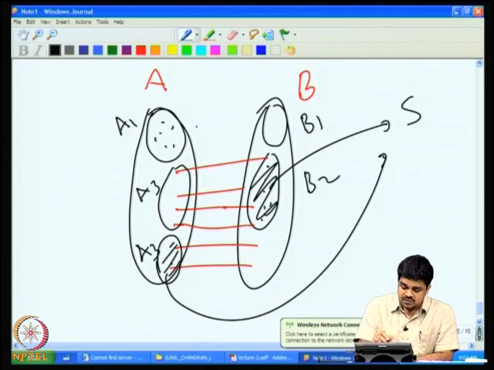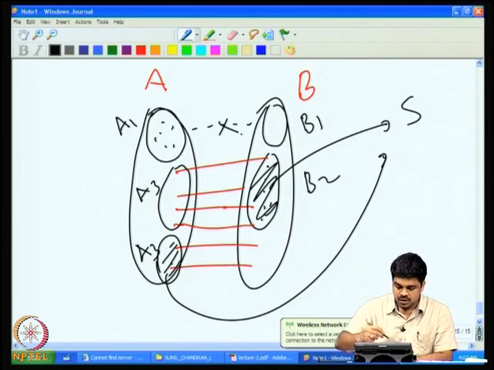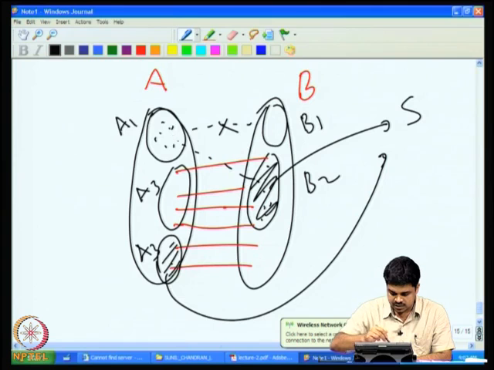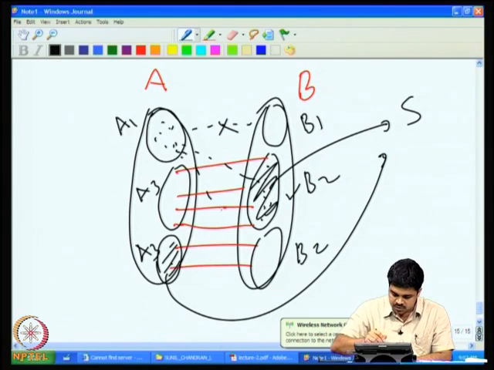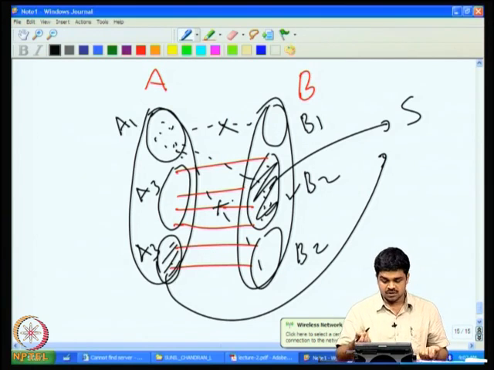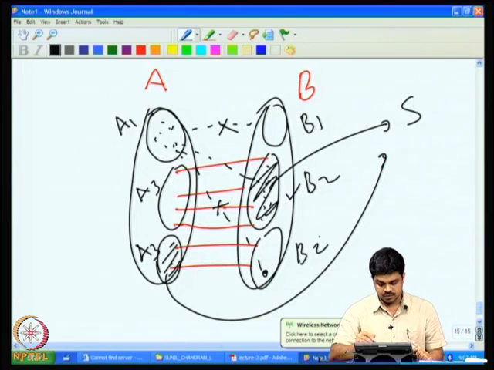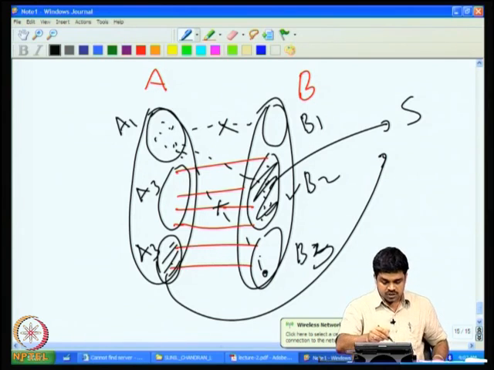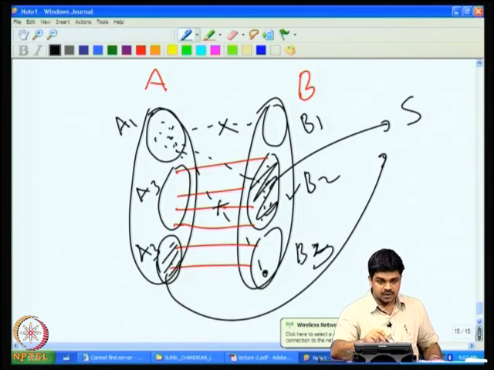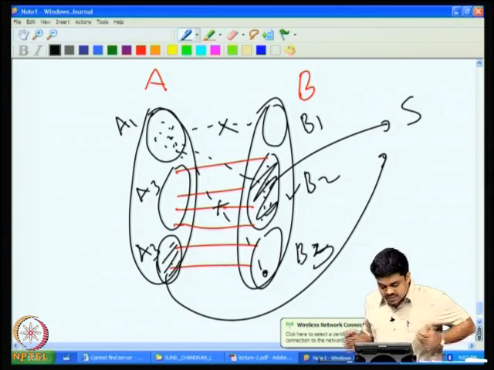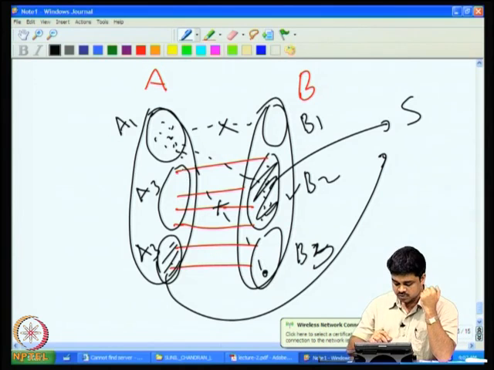Quickly, you can see that, as we have already mentioned, there are no edges of this sort. Now what about these edges? The edges between this and this are covered by B2. Now there is also a set B3. What about edges between this and this? There are no such edges, because if there were an edge, then it would be an alternating path, and this vertex would have to be in B2. Sorry, this is B3. So there is no alternating path between A1 and B3, so no edge between them, and there is nothing to cover. Now, let us consider this. What about this kind of edges?